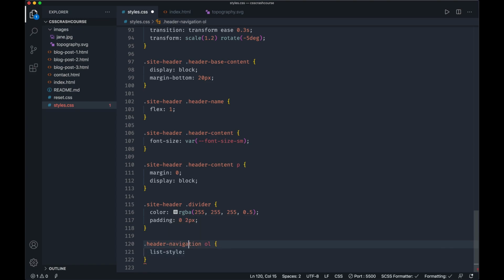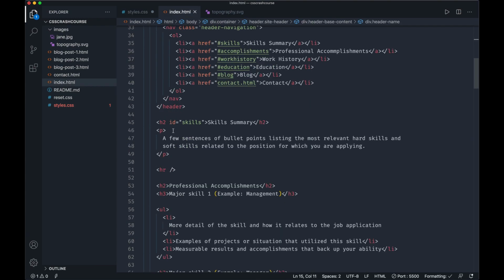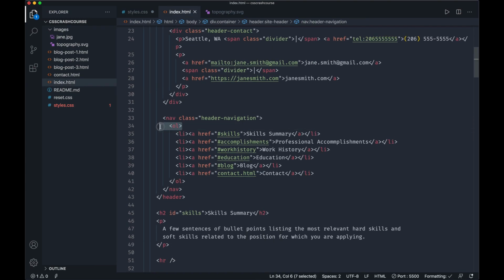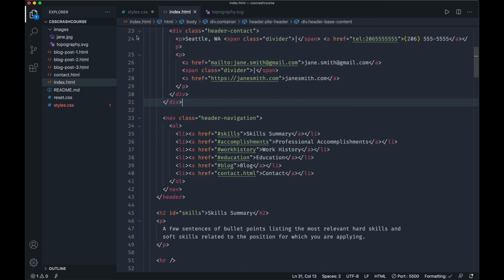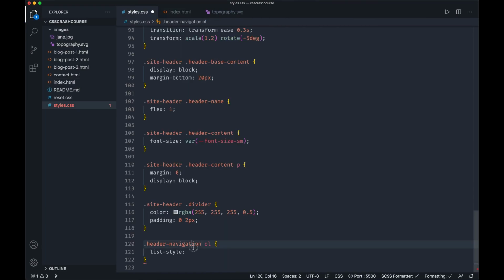So what I'll target is this unordered list we've added, and it's basically this thing right here. I'll grab it. It's OL, and it has some default styles which basically include the numbers as it grows. So we want to get rid of that, and also just have some styles that look more streamlined, more modern. A way to get rid of those numbers is to set the list style to none.